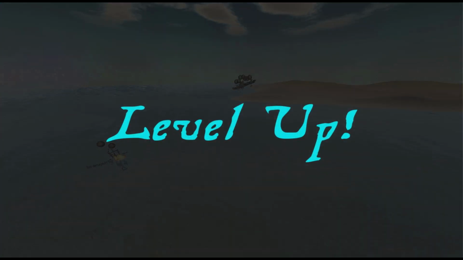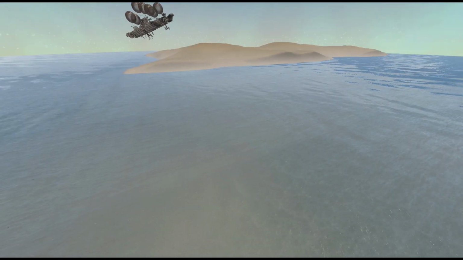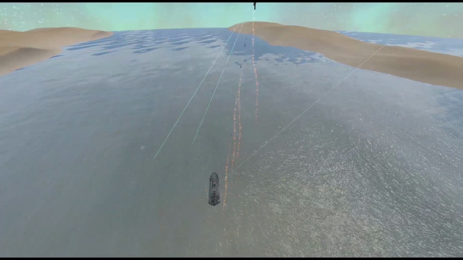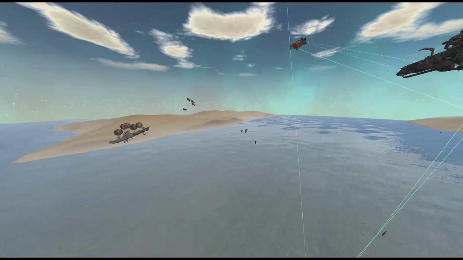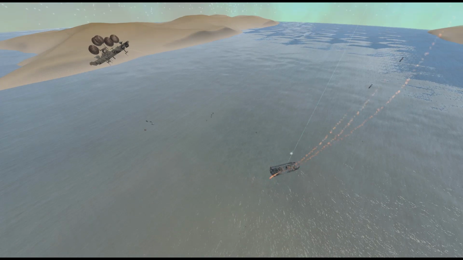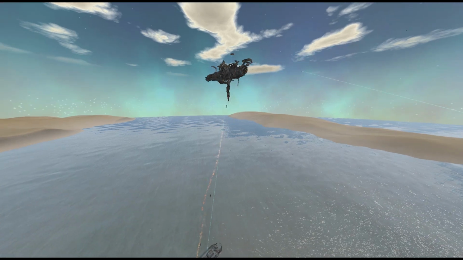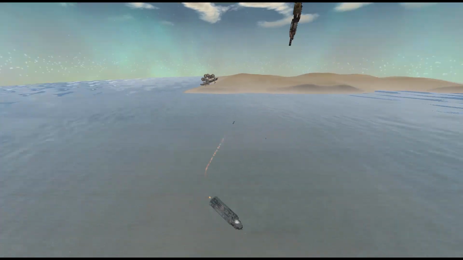Is he getting shots in? Thank you for that. I needed that right in the middle of the battle to know that I had leveled up. So let me just see where I am. So there's the Squirrel. He's dropping in missiles, annoyingly. But, oh, the destroyer is getting missile hits on the Barracuda.